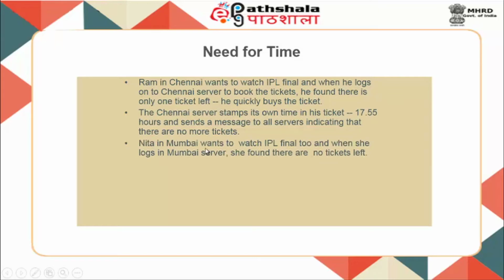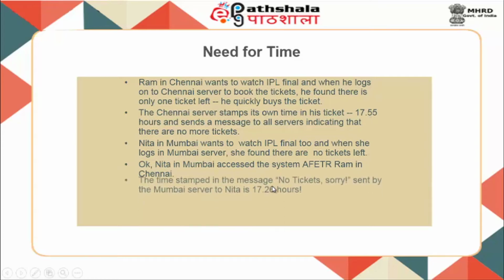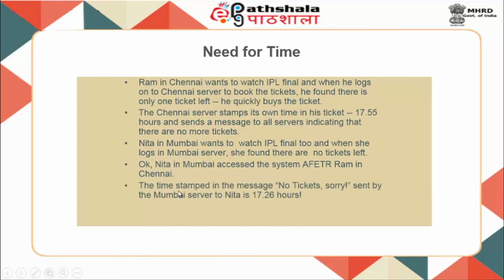Now, Nita in Mumbai also wants to watch the IPL final, and she logs on to a Mumbai server and finds that there are no tickets left. This is perfectly fine because Nita has logged on to the server after Ram. But the surprising fact is that the Mumbai server stamps her message saying that no ticket is available at a time of 17:26 hours, whereas Ram got a ticket at 17:55 hours. Now, the question is: is it possible, is it correct, and is it fair?